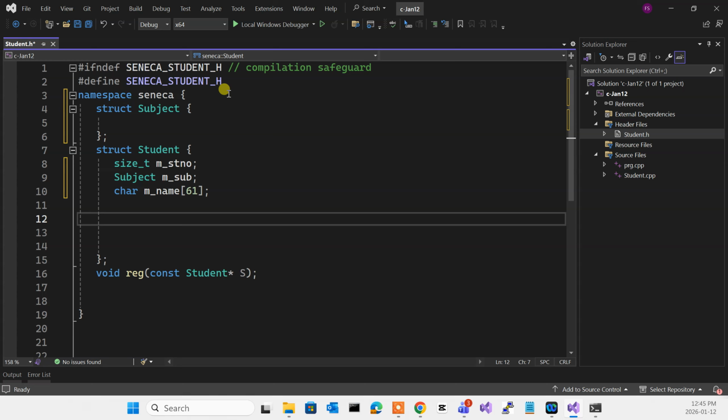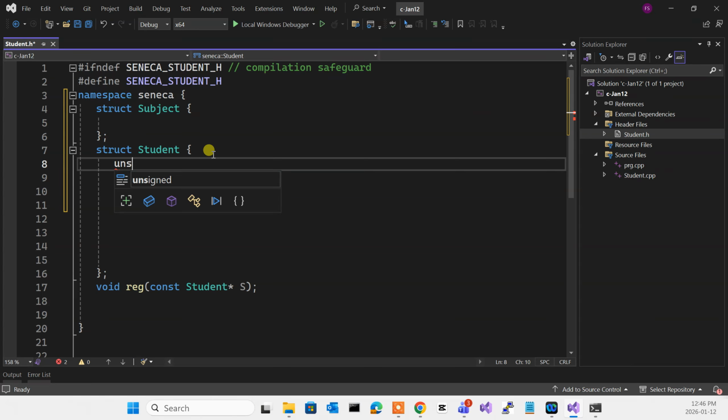Two questions. What is size T? It means unsigned int. Size underline T means unsigned int M student number. Whenever you want to show size of something, it's always positive. You don't have a shoe size of -3, right?